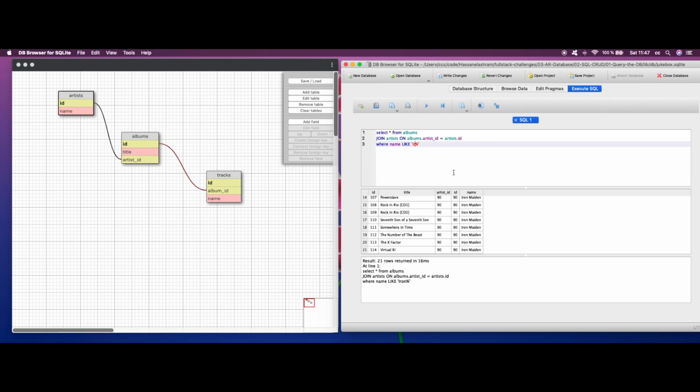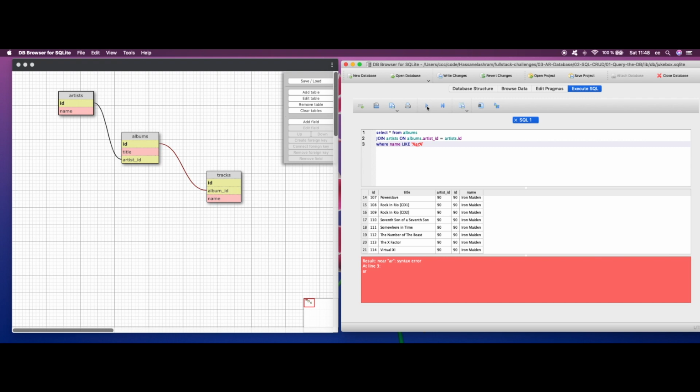So let's say I want to get back all the names that have the letters AR in them, but I want the letters AR to be anywhere. It doesn't have to be at the beginning, it doesn't have to be at the end, it can be anywhere. So you simply surround this pattern with the wildcards. And I'm not sure what's happening. Syntax error.